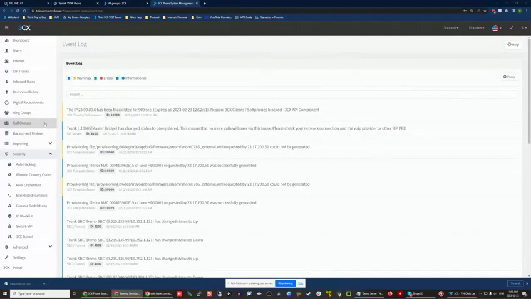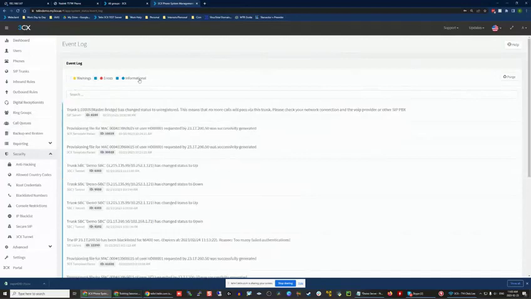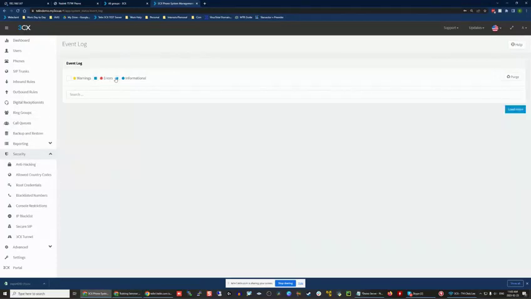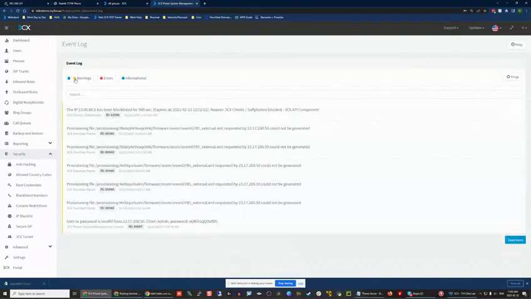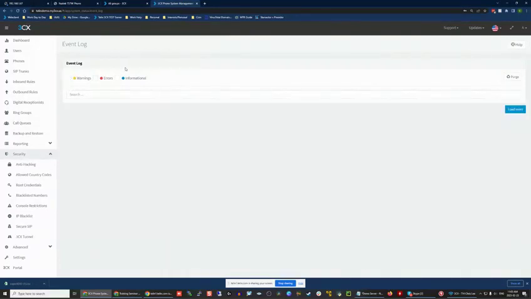We can sort this by any one of those criteria. It looks like we have no errors, but we have some informational and some warning packets here. But that's our event log.